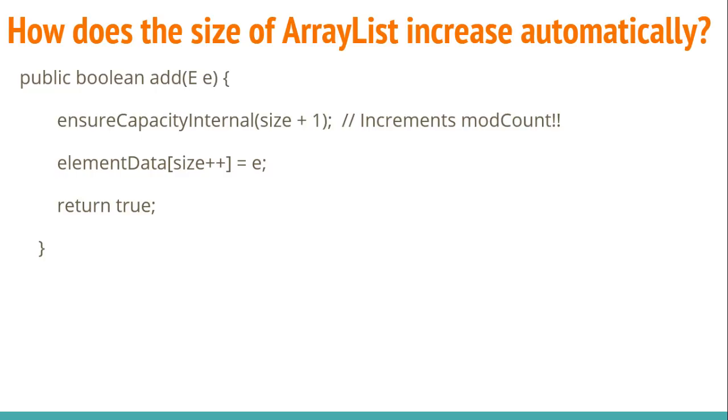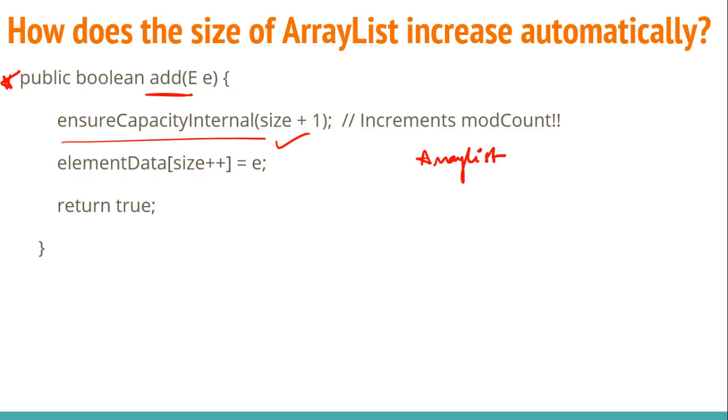The one simple thing is that whenever we want to add an element to an array list, we call the add function. Whenever you write a program in Java, let's say you are using Eclipse, if you highlight this add function and press Ctrl Enter, you will go to the definition, to the array list class, and you'll see all the function definitions, one of which is this add function. Correct? So what the add function is doing is it ensures that the internal capacity increases by the size.